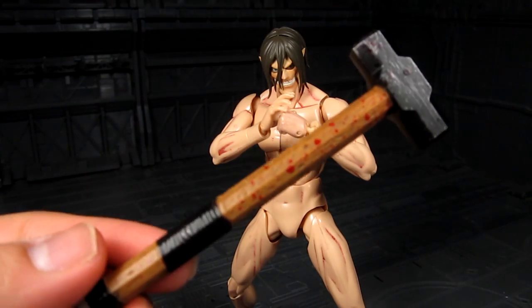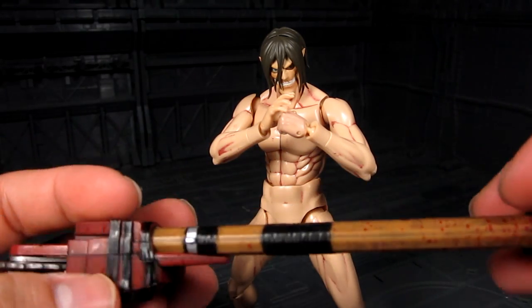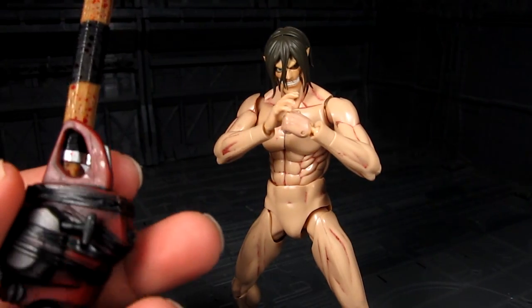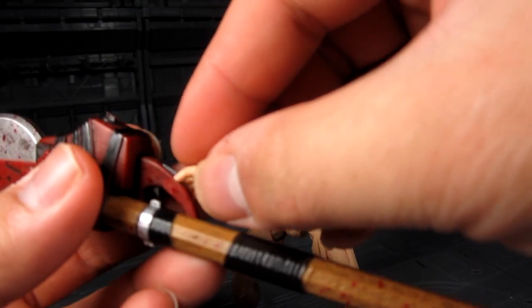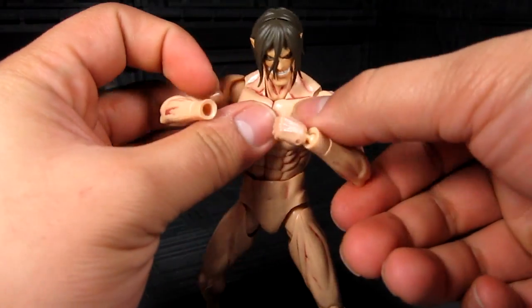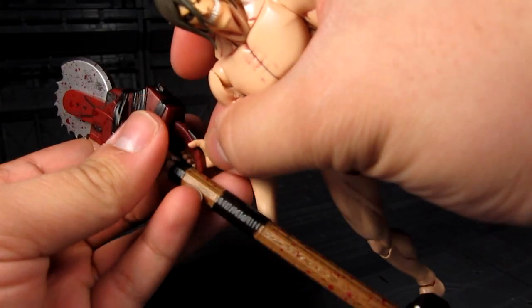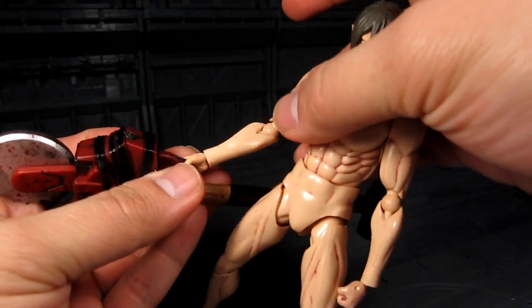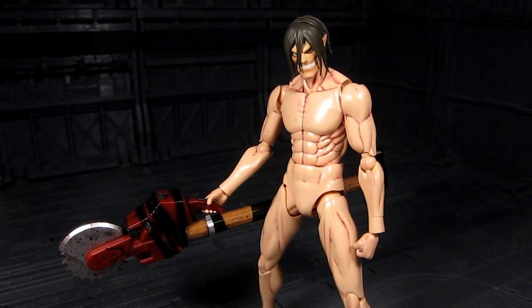I got this from Loot Crate. I think it's the saw sledgehammer. But the handle is big enough for him to hold it securely. So we're just going to swap out the hands again. Again, it's great that it's easy to do that. And once I got it in there, there we go. That's really cool. I'm ready to wreck some Titans with a chainsaw sledgehammer thing.